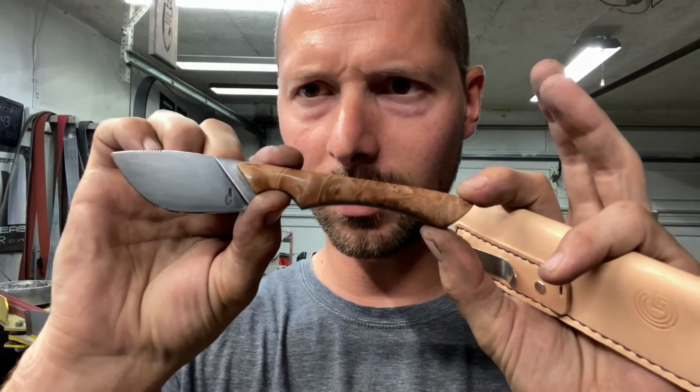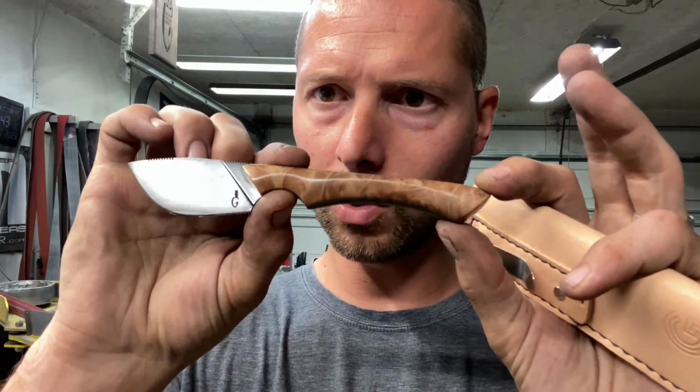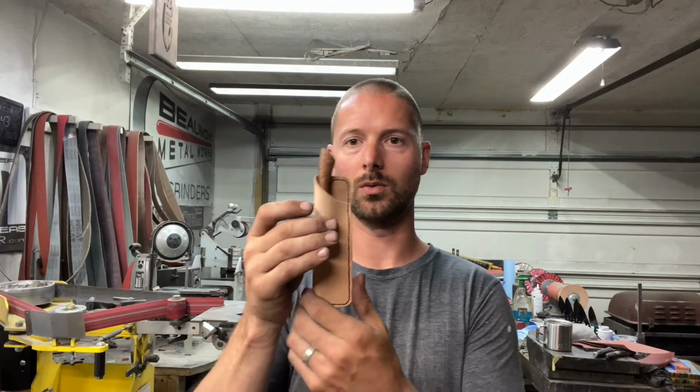And you can see I went with, like I said earlier, kind of a tumbled blued finish. I got the logo engraved. I got the double jimping on there. This is a really cool design. I'm liking it a lot. And I think that that little slip sheath works really well. That'll slide in your pocket and clip on right there.